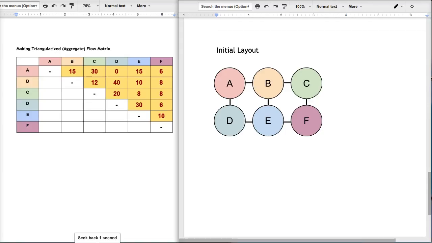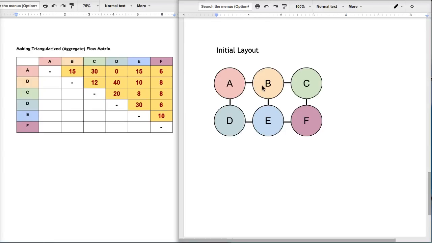Let's take an initial layout. And just in this example, the initial layout, just because we've labeled the buildings A, B, C, D, E, and F, I'm going to lay them out in that alphabetical way. But really, there's no higher meaning in that layout. I just have to have some starting point, and that's the starting point that I'm choosing here. When I look at this layout, there are certain pairs of buildings that are right beside one another, so they're adjacent to one another. For instance, between A and B, those buildings are very close together, they're adjacent, they can't be put any closer together on the map of this new campus.